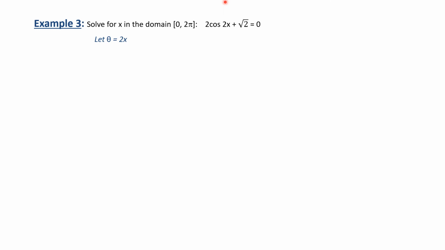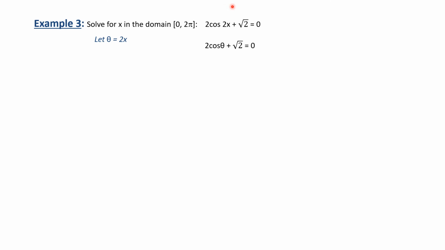And sometimes what students do is they take this 2 here and they want to divide everything by 2 to get rid of it. You can't. It's part of the angle. You can't get rid of it. So to prevent that from happening, this is a good step here. You don't have to do that step, but sometimes it just saves you from making a mistake later. So let's sub that in there. That looks a little better.